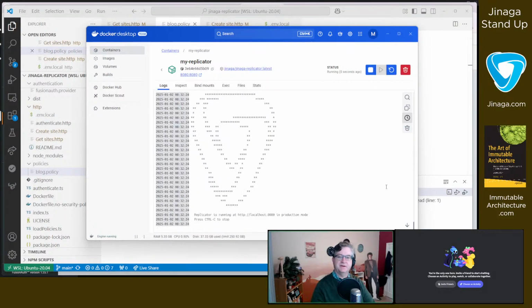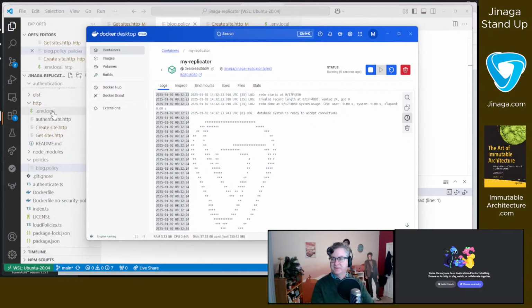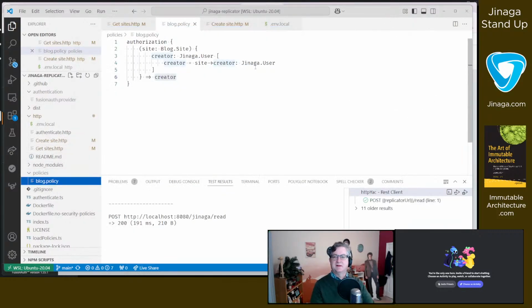We are good. Also, notice the warning is gone. So we are running the replicator in lockdown mode. It is secure now. I didn't want wide open to be the default, so you have to have marker files in order to open things up. But if you take away those marker files, it is locked down. Can't do anything unless it's allowed by the provider and the policy. So now only the site's creator can create the site.